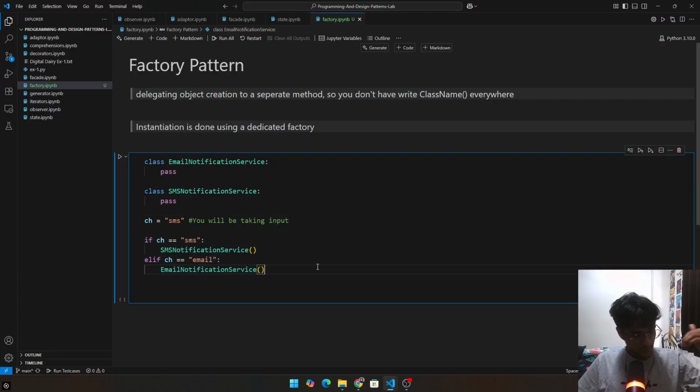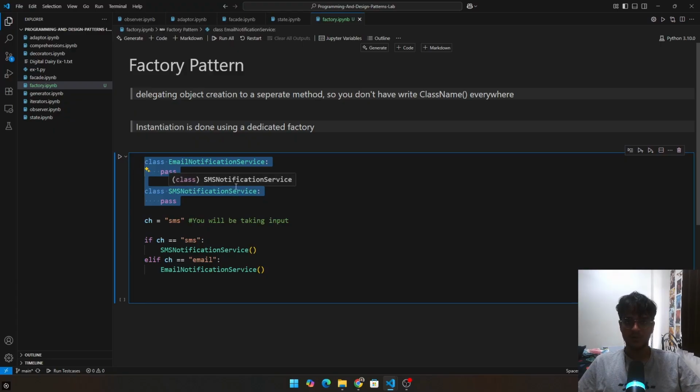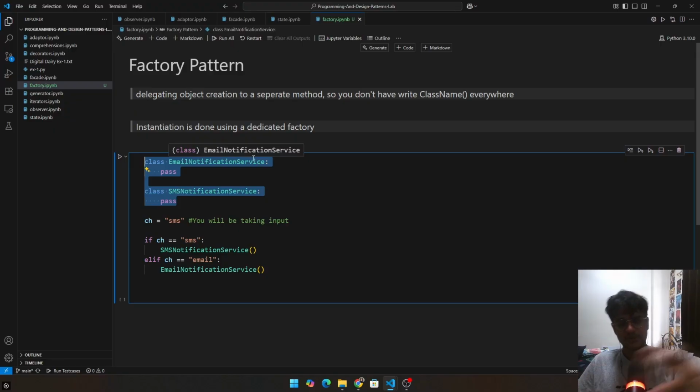The problem with this is, let's say I have these two classes in one file, and in my code I have 10 files where I need these two classes. So what will I do? In every file, I'll say from this file import email notification service, from this file import SMS notification service. That works great, it's all right.